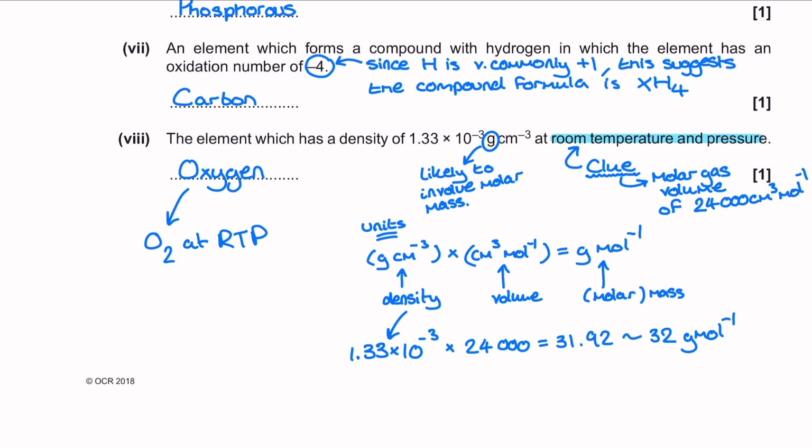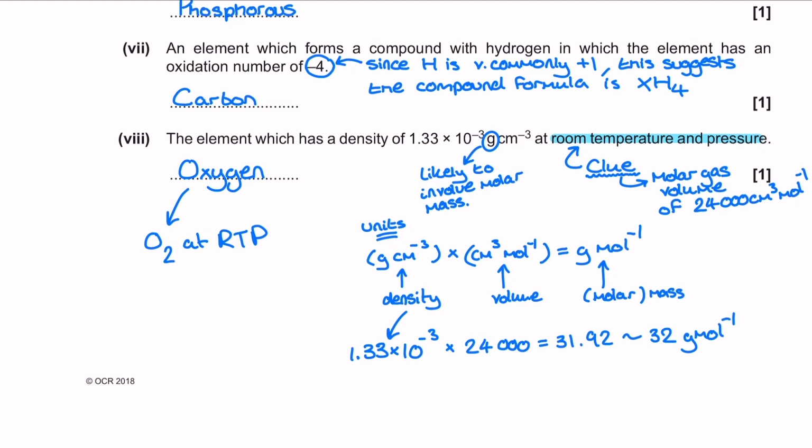The other thing that I was thinking about was some elements from the periodic table at room temperature and pressure form molecular structures. So, for example, nitrogen is N2, or chlorine is Cl2 at room temperature and pressure. And so I started thinking about a whole molecule rather than just an individual element from the periodic table. Now, you've also got here the density value given to you by the question of 1.33 times 10 to the power of -3. Or if you are just trying to make sure that you can do this nice and quickly, we've got 0.00133, and that's grams per centimetre cubed.